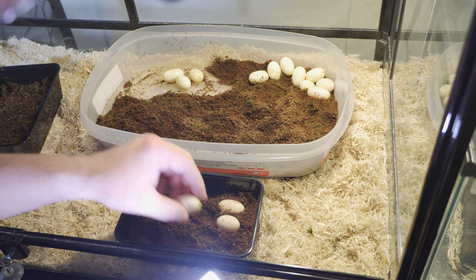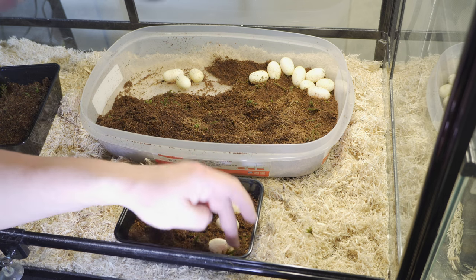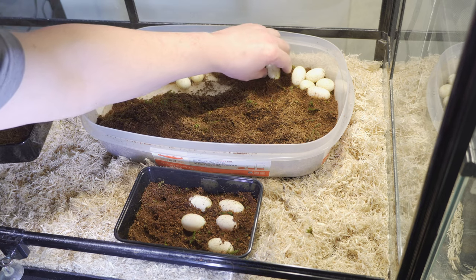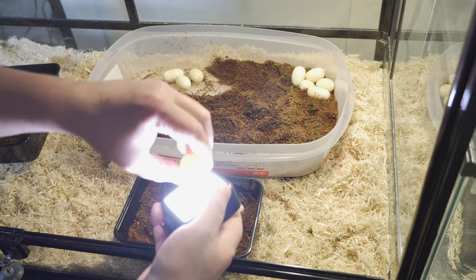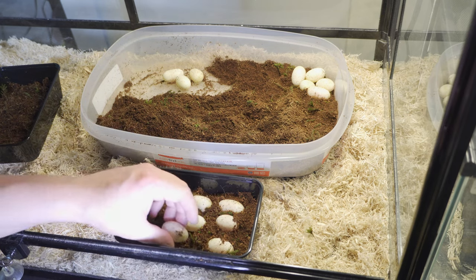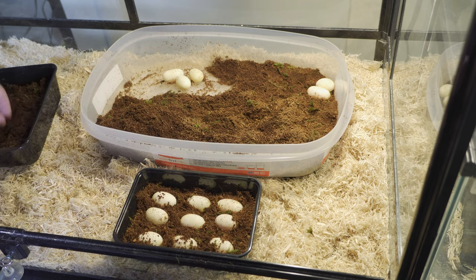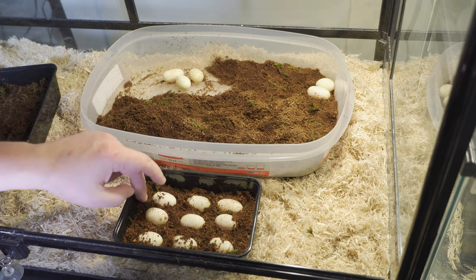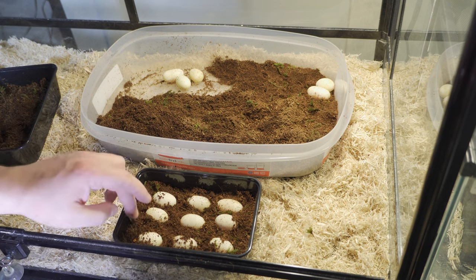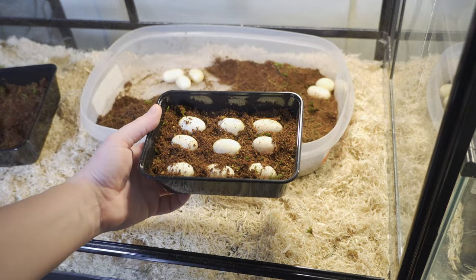Strong veins on these. I like the embryo about halfway, 75% away. Strong embryos, man. Holy crap. All these eggs look beautiful. Spill it in a little bit — come up about 50-75%. We'll survive. Mom's clutch last year was very, very strong. So here we go — another nine. That's 18.